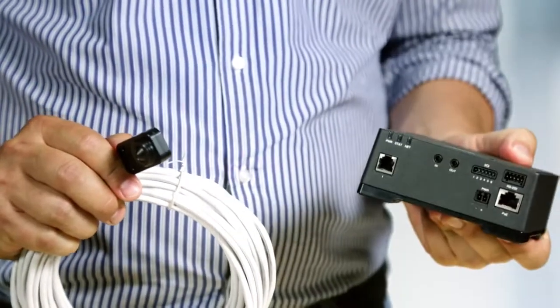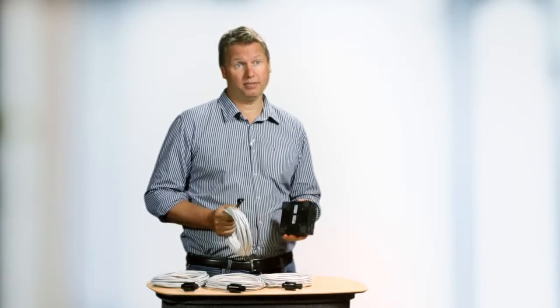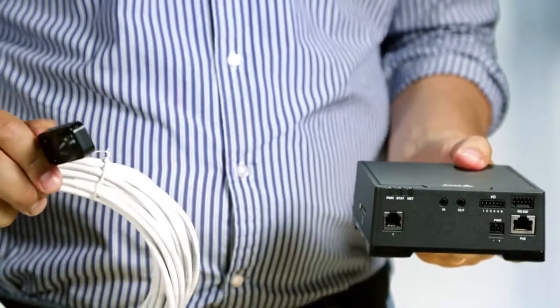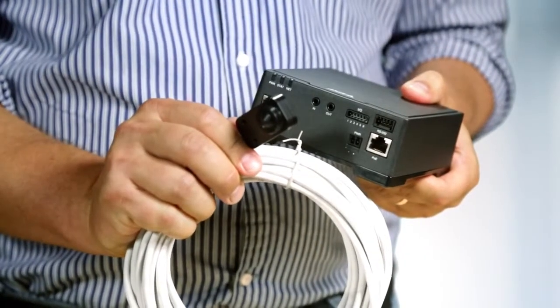The main unit can then be placed further away where you have space for it. In the AXIS P-12-Series, we're selling the main unit and sensor unit together as a complete camera model. In the case of AXIS F-Series, we'll sell the main unit and the sensor units separately, so we allow the customers to decide their final product themselves. The main unit in itself is not a camera and the same goes for the sensor unit — it's the combination of the two that creates a camera. By creating a new name for the series and also for the individual parts, we make it easier to tie the parts together and also to distinguish these cameras from more conventional cameras.